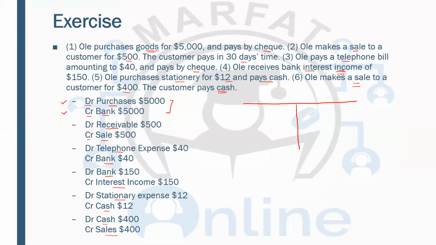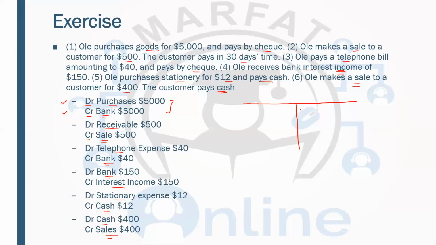But if you see over here, we have the bank over here, we have the bank over here, and further. So that means for the bank account, we can make only one T account of the bank, and we will show all the transactions in that. Similarly, if we are having a sale over here and sales over here, we can make one T account which represents all the sales. Otherwise, we will be having separate T accounts for each of the double entry.